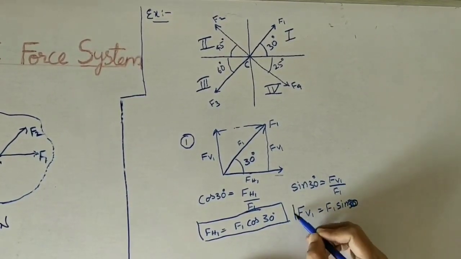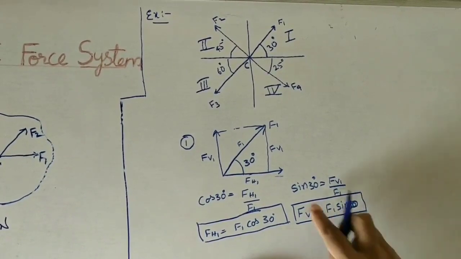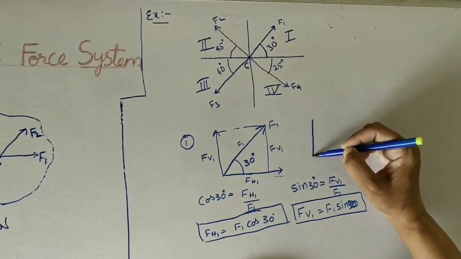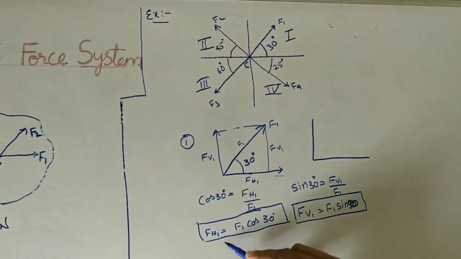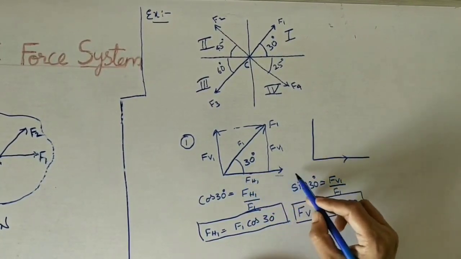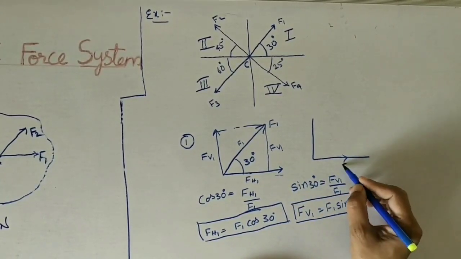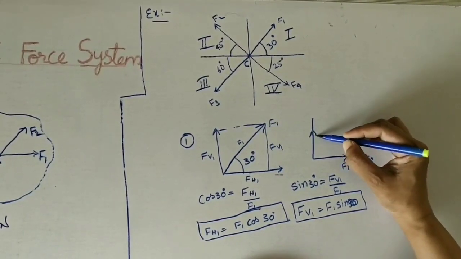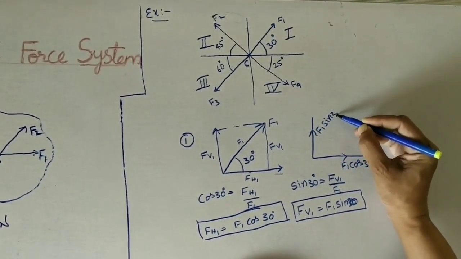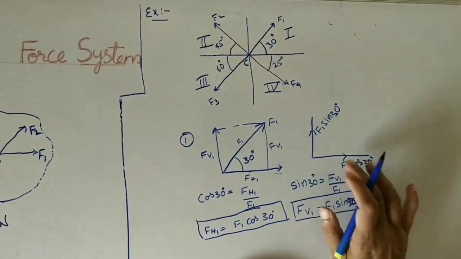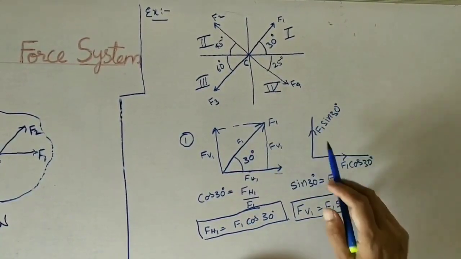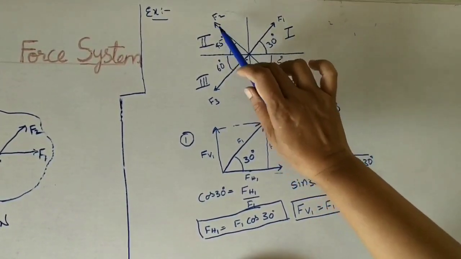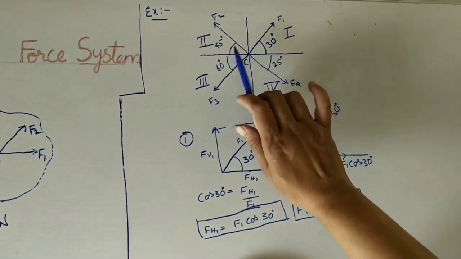Now here there are two components for this force, horizontal and vertical. Now how to do this diagram? By taking these two components. This is the horizontal component, acting in this direction, F1 cos 30. And the vertical component is F1 sin 30. Now instead of this inclined force we can take these two components. Similarly we have to change this inclined component also into one vertical and one horizontal.